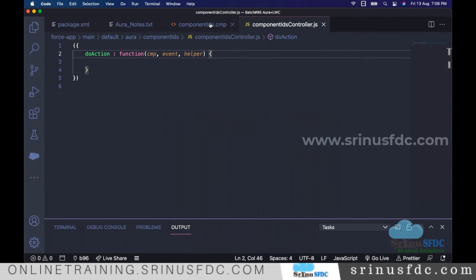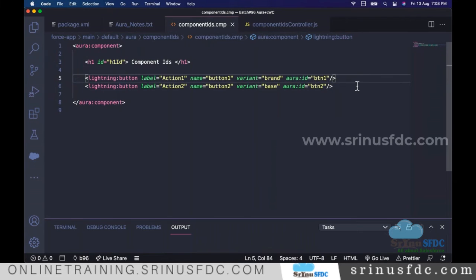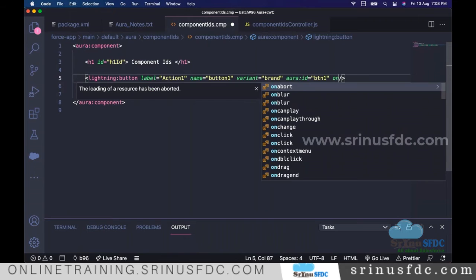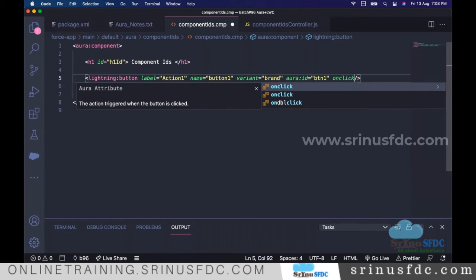Now, to call the controller JS function from the UI, when exactly do you want to call it? On click, right? On click and on double click, we have different actions, the JavaScript events.